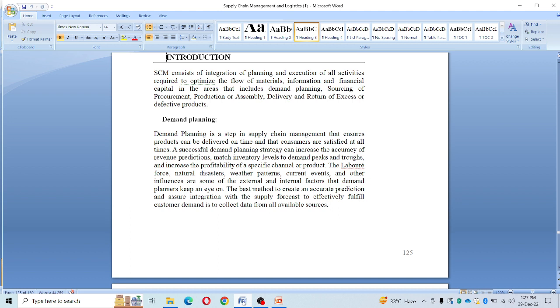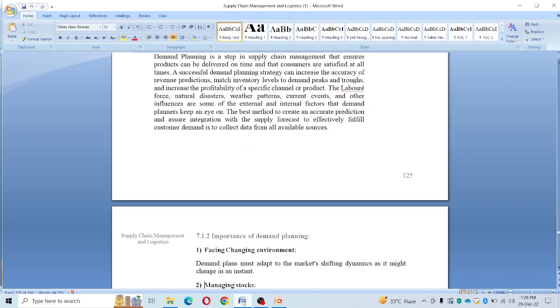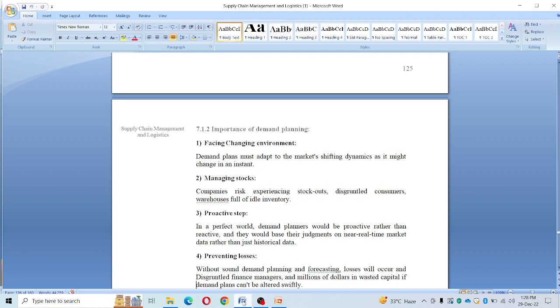This we have seen that in qualitative and quantitative we try to have the market survey, we try to have the, you can say, research in the market which will definitely talk about the forecasting and accurate prediction, and this way you can integrate your supply chain to fulfill the customer demand. Also, at the end of the day supply chain partners need to have an eye on the demand and accordingly they have to plan their production and distribution.